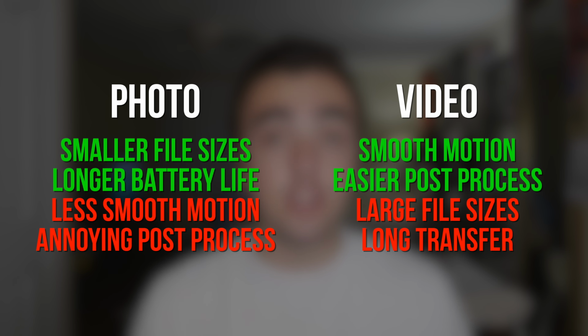I feel like shooting in video mode to me is a lot easier. I feel like the whole entire post-production workflow is easier. As we're shooting video, we're making a video, and it's being edited in video software. For some weird reason, when I'm shooting with photos and I combine them all together, I can't stabilize the clip, so I need to export it, then re-import it into Final Cut Pro. You guys will see what I mean when I get to the actual post-production part, but overall, I'd have to say that video mode is by far my favorite.